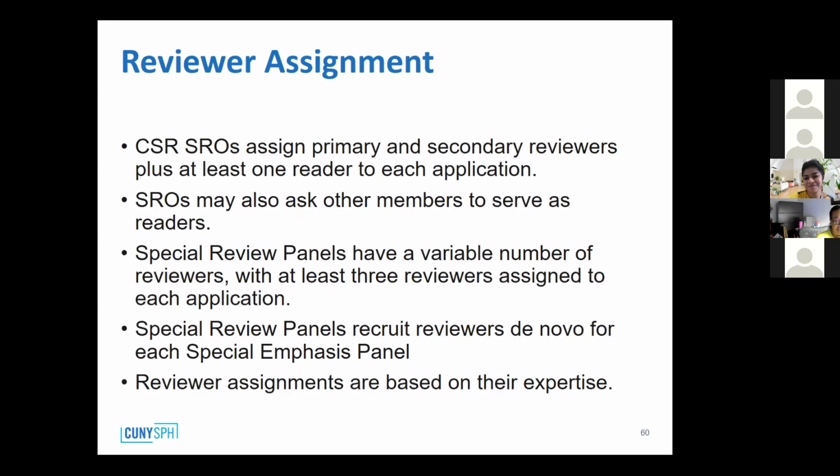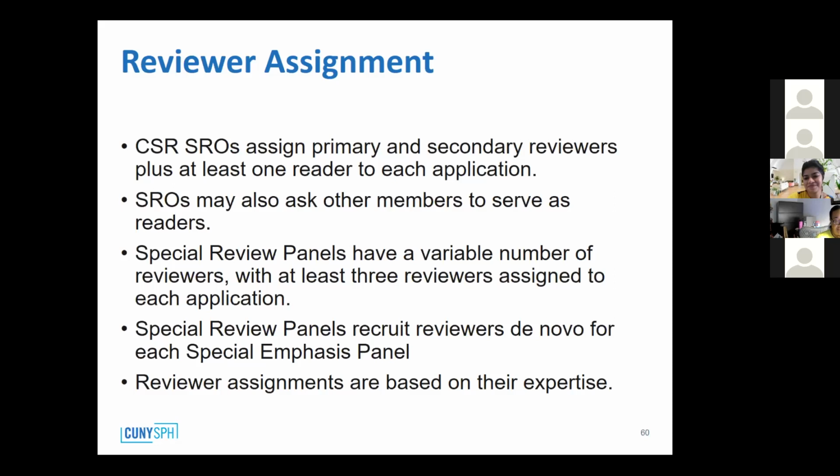CSR scientific review officers assign primary and secondary reviewers, plus at least 1 reader to each application. Scientific review officers may also ask other members to serve as readers. Special review panels have a variable number of reviewers, with at least 3 reviewers assigned to each application.